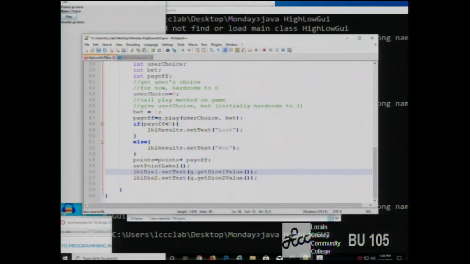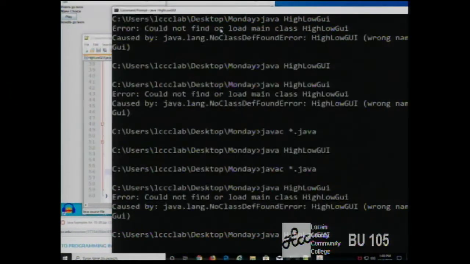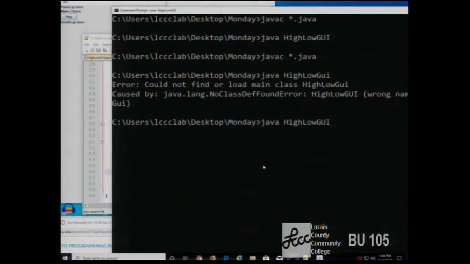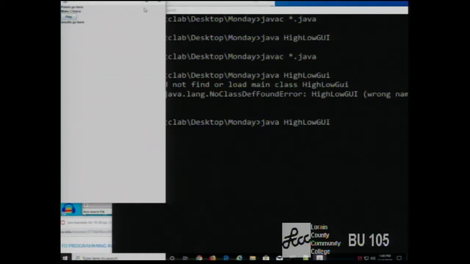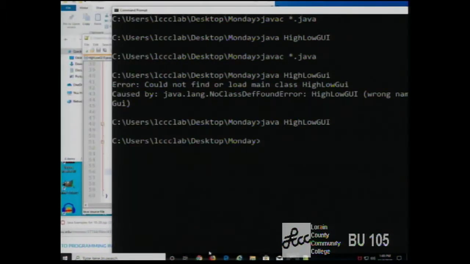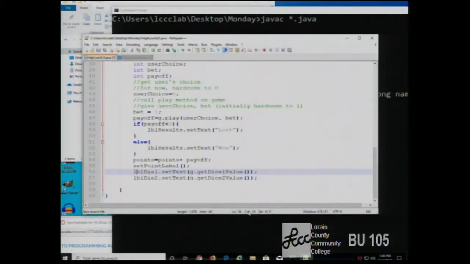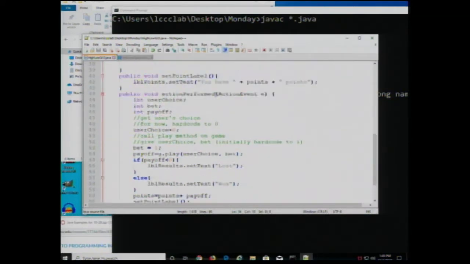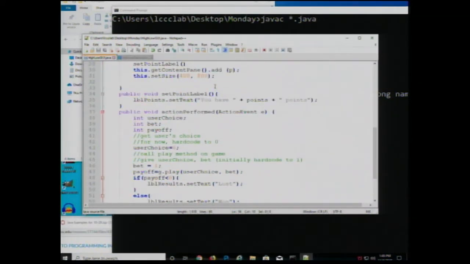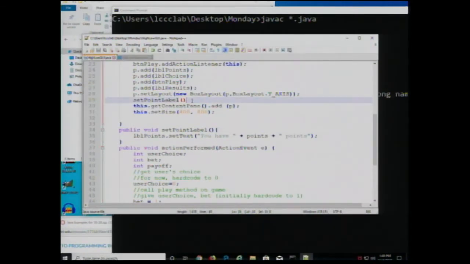Okay, let's see if this works. So let's see if I made any mistakes or if this works. I forgot a semicolon. Good. I mean, good that you reminded me, not good that I forgot a semicolon. Pardon me? Okay, excellent. Thank you.